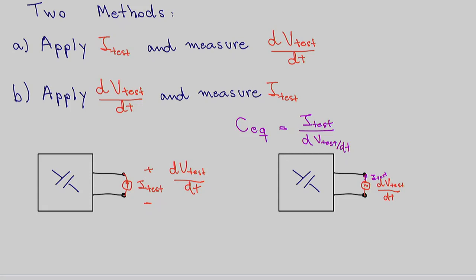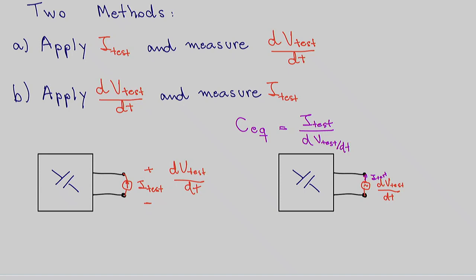How do you apply a dV-test over dt? Like, how do we apply it? Externally, right? You come there. Remember, Mickey brought his voltage supply. You apply it and you go and change it, right? It's a real thing. It's a power source. And then you measure current, or you apply current and measure voltage. Excellent question.